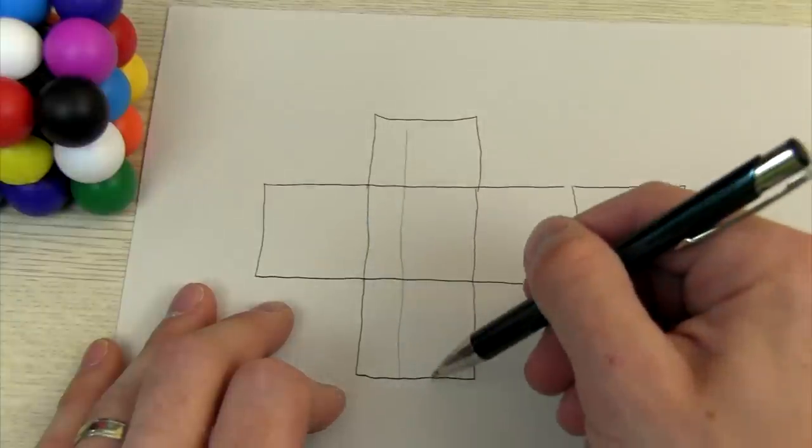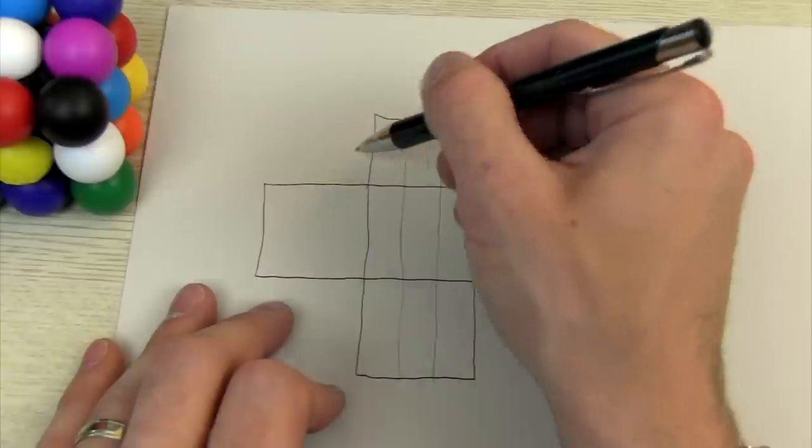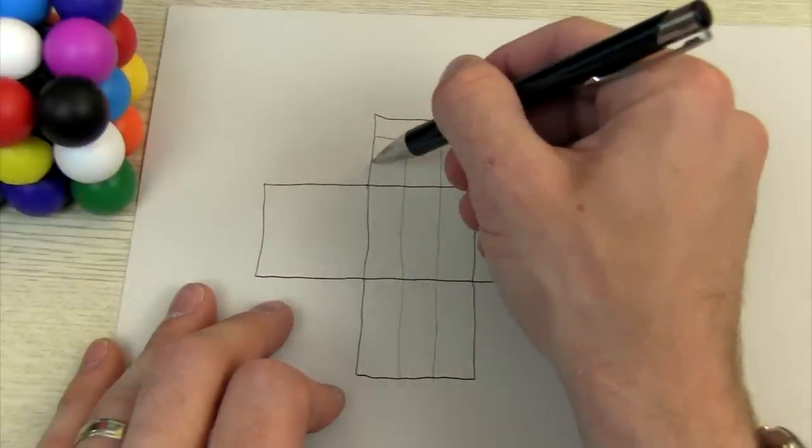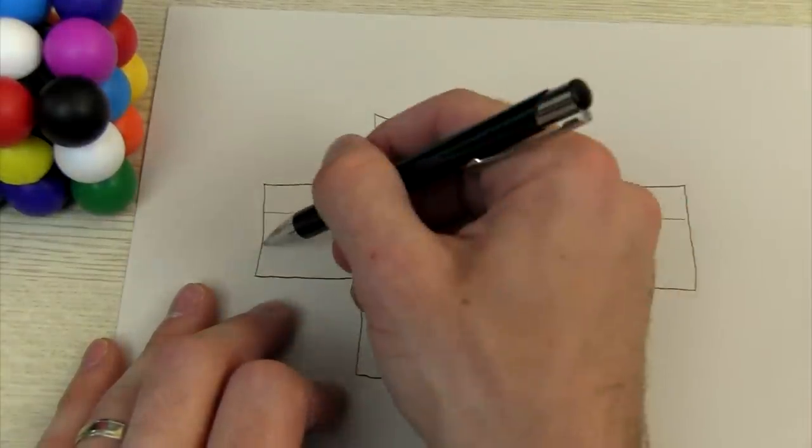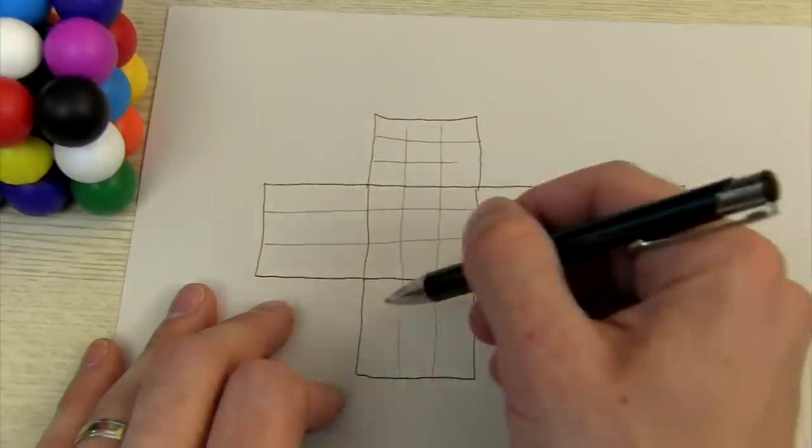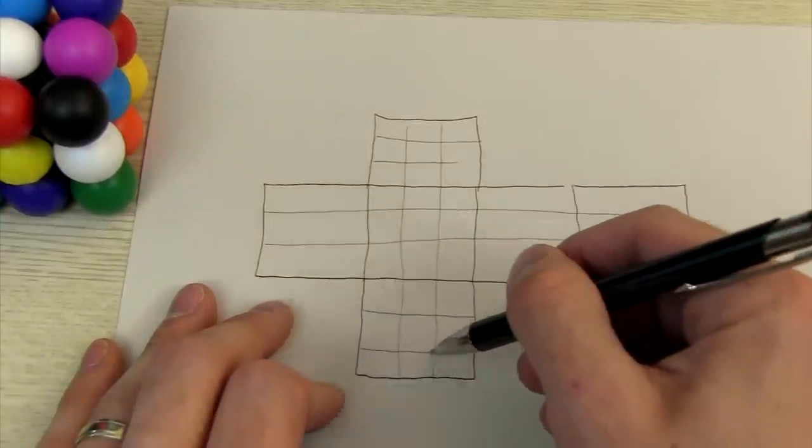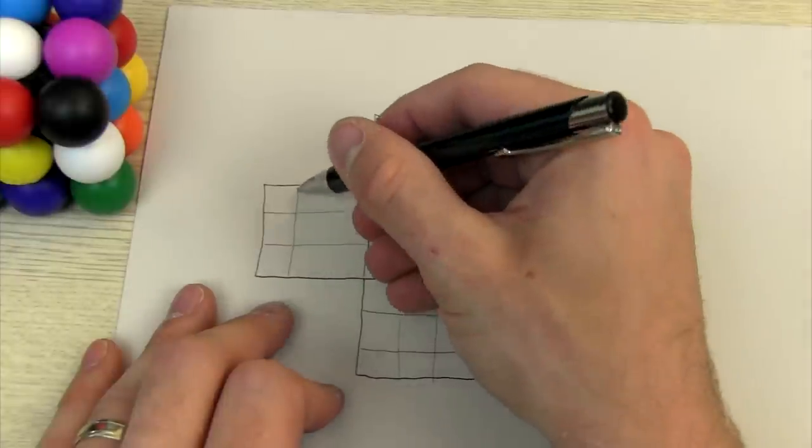And so what I did first was I just started drawing everything out. I made it so I tried putting the colors on, writing it that way, and then solving it. That still did not work because I still ran into problems.